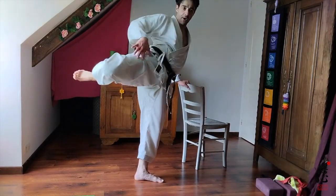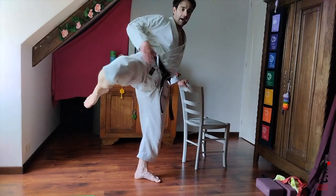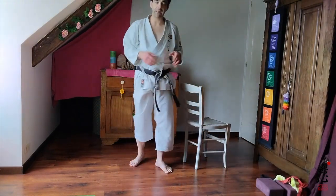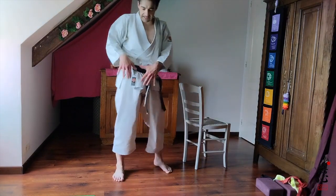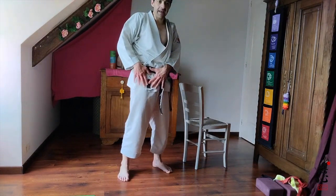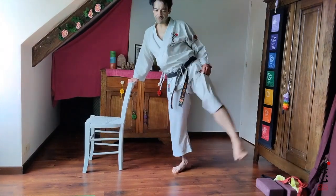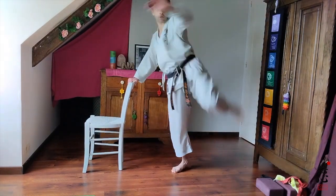I like to open here, because from here, I open, then close, for Mawashi Geri. But your feeling, feel to kick with this last hips movement. Relax, go! It must be very, very relaxed. Look, it's a light kick.